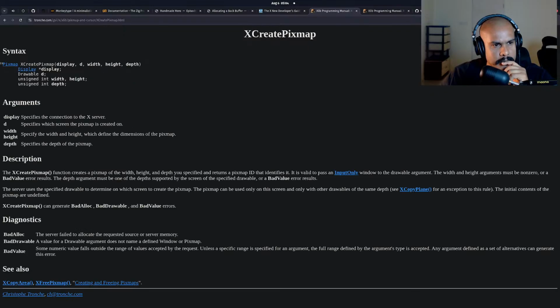Next create fix map. Of width, height, and depth is specified returns fix map ID that identifies it. It is valid to pass an input only window.